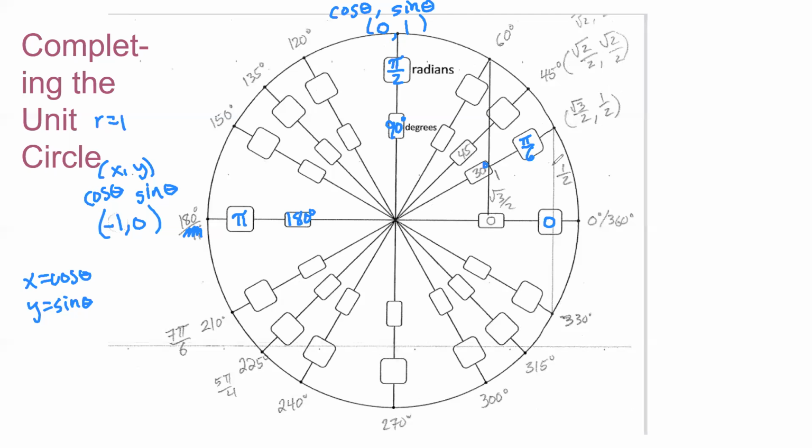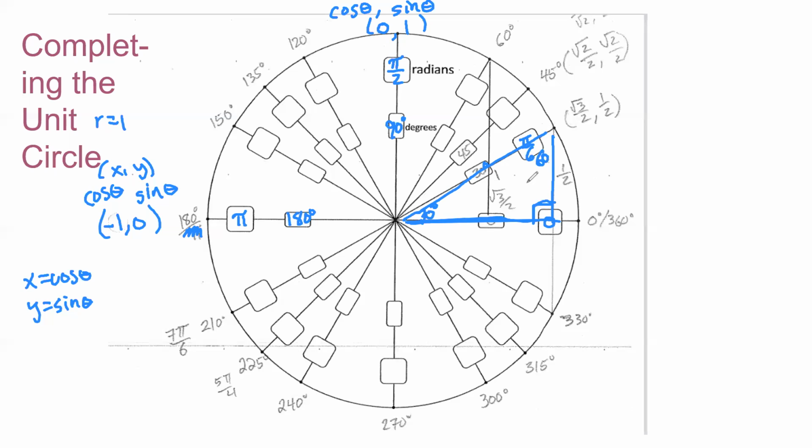Okay, so we have two of these coordinates here. If you didn't write these, this comes from our 30, 60, 90 triangle. Don't write this on your paper, I don't want to clutter it up, but just look at this. This is 30, 60, and then we have 90 down here, right? And so this is 1/2. This short leg is always going to be 1/2 for any 30, 60, 90. So we're going to repeat that all the way around the circle. If we learn this 30, 60, 90 triangle, it's going to help us find most of the coordinates on the circle, like 3/4 of the coordinates around the circle.